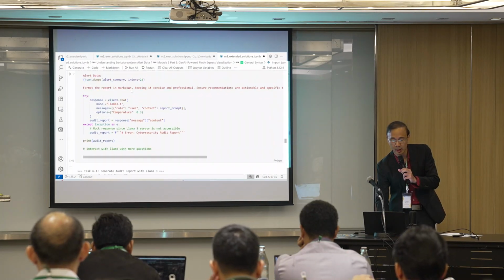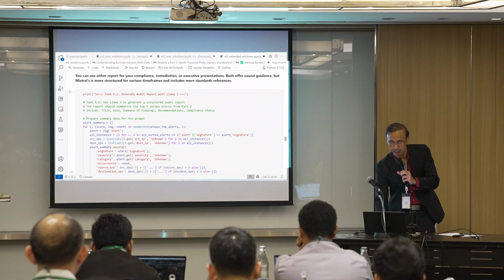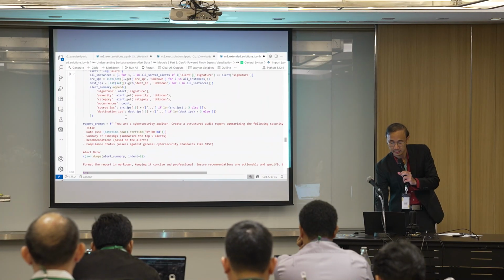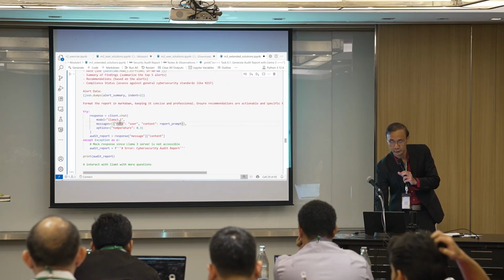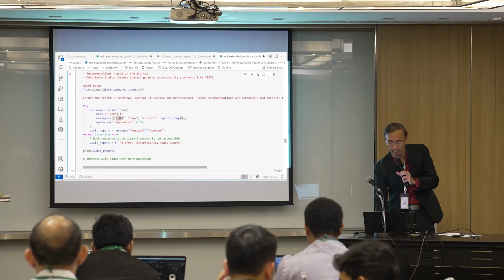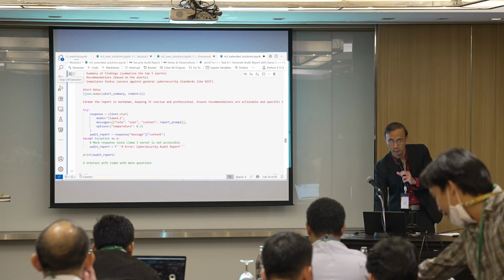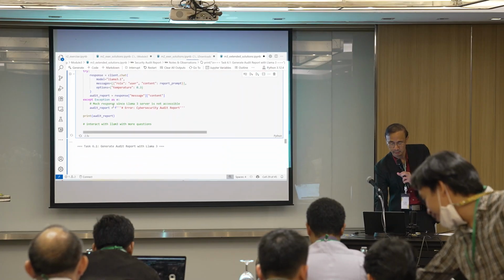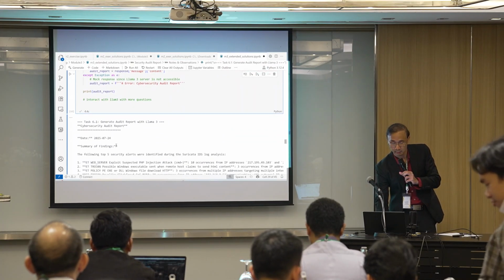Yeah, maybe you can try to create the report here. Okay, so you set the model, you connect to Llama, and then you run it. Right. So it's going to take some time to connect.